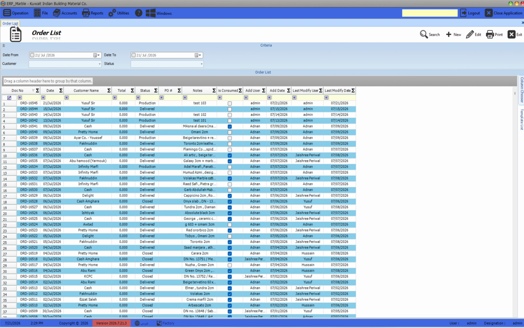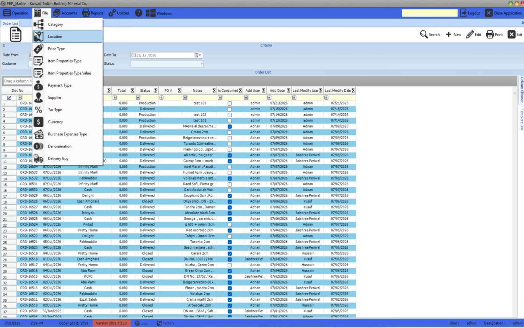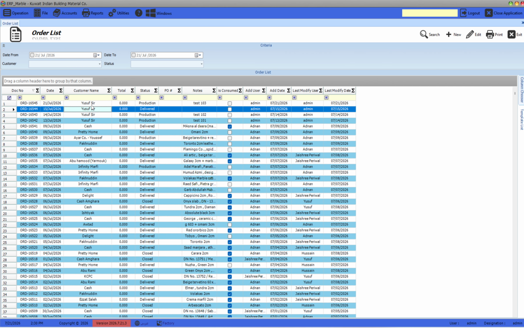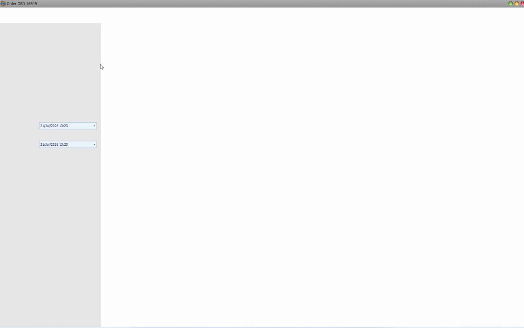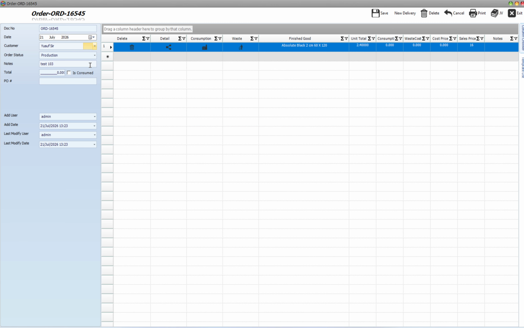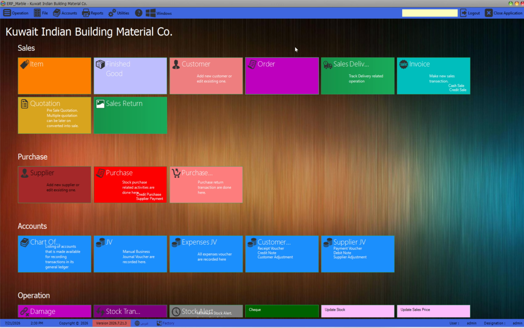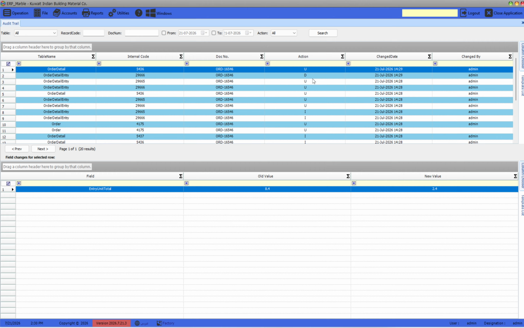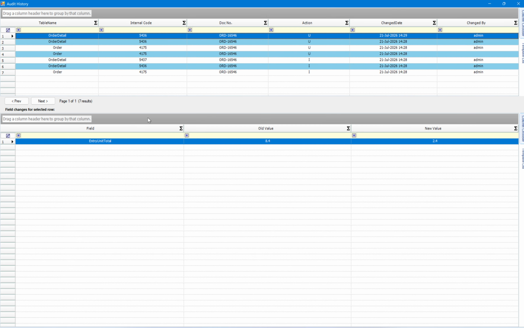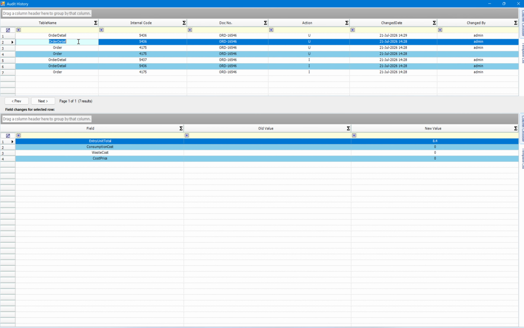Similarly, in every place, every master class, let's say category, price type, or even supplier, everything you do will have the option Control A to open the audit for it. In this order list, if I go to this order and press Control A, for the old one, if I select and go here, it's all the details. That's fine. If I go to this order and double click it, it loads this order. Now select Control A, and it will show all the order and the detail related things.